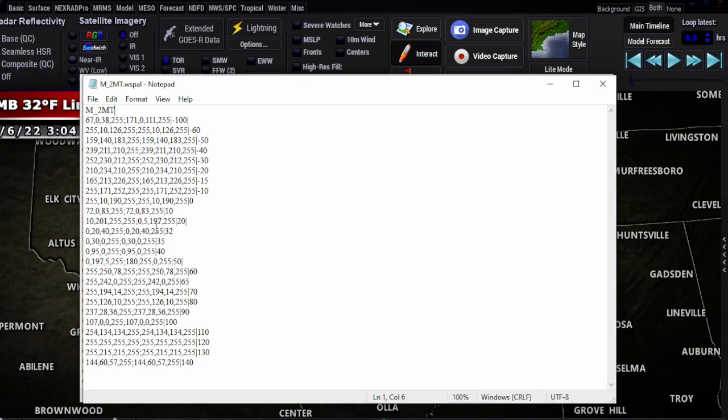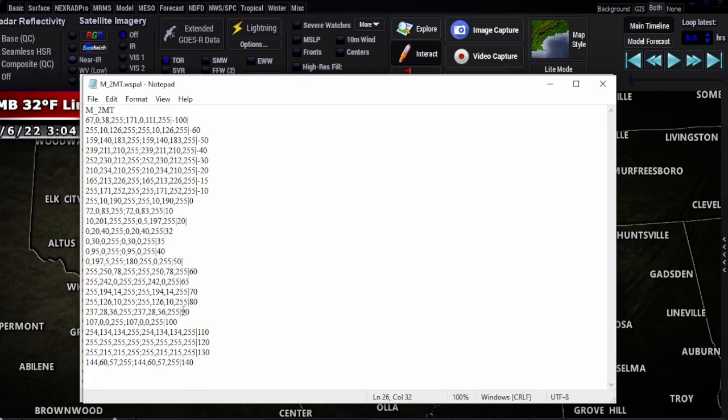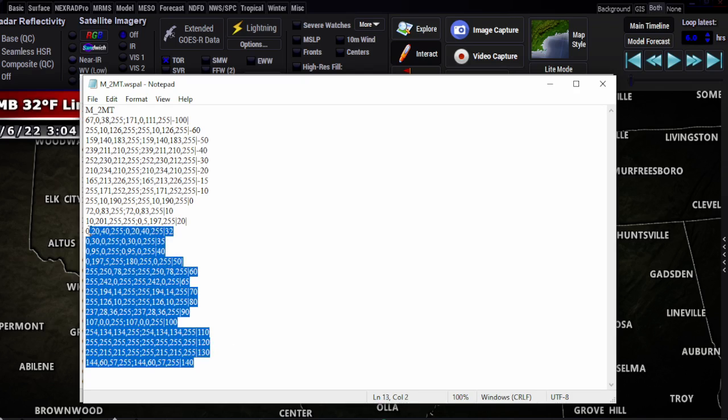So, in order to get the 32 and below, you have to make sure. And I know most people are probably going to assume that you just select all of this and delete it, which is not a good idea because first of all, WSV3 is not going to pick up on this. It's going to be a very weird thing in WSV3, and you're going to get a lot of colors that are misplaced. It's going to turn out almost like the correct product. However, you're going to have a lot of issues in terms of trying to match up what I have on here.